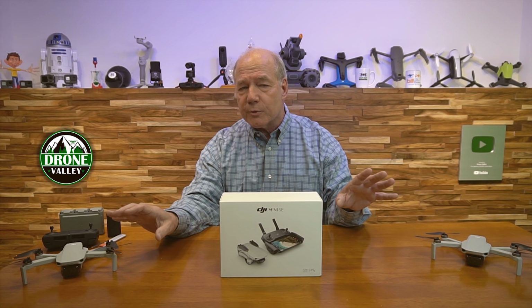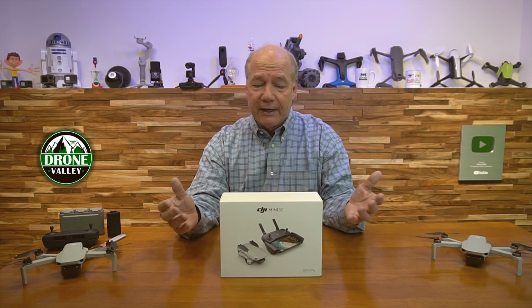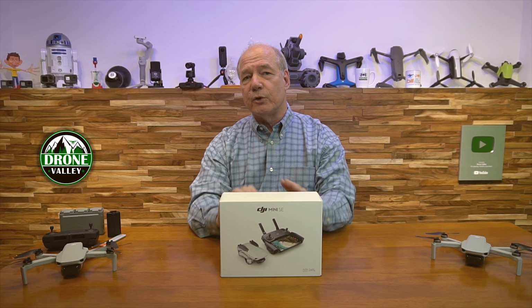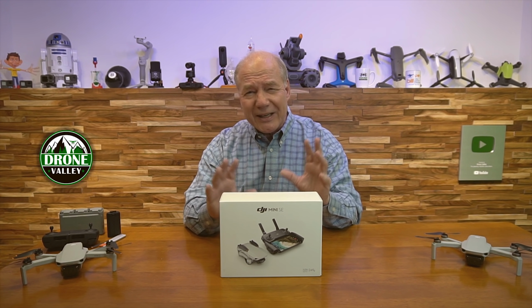And these guys are great drones, but they're fairly expensive for a new flyer to take a shot at flying a hobby like this. This one retails for less than $300. Now, think about that for a second. You're getting a drone, in this case, that'll shoot 2.7K at 30 frames a second, 1080p at 60 frames a second. It takes fantastic pictures.